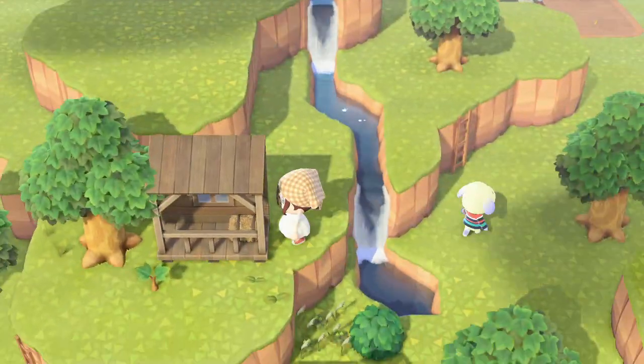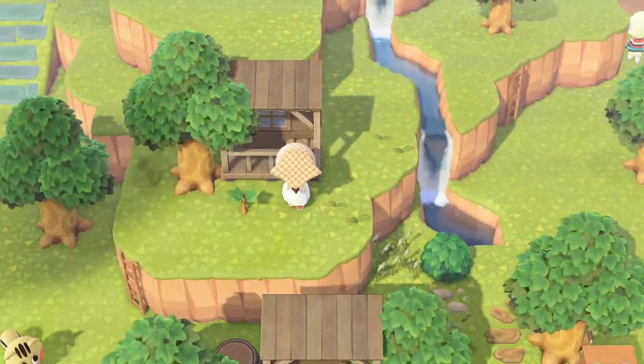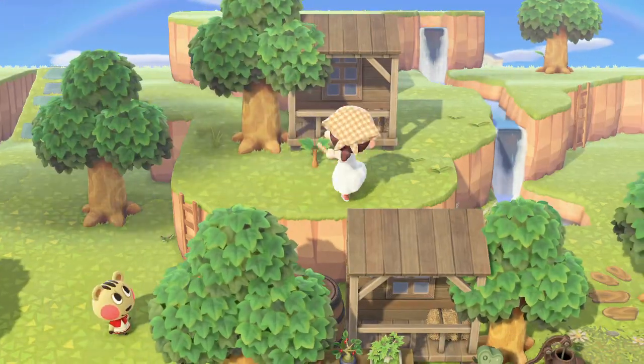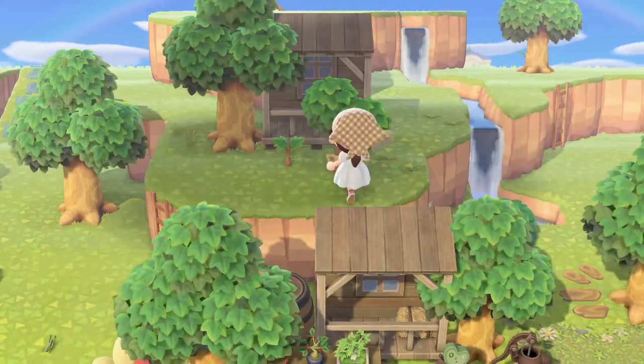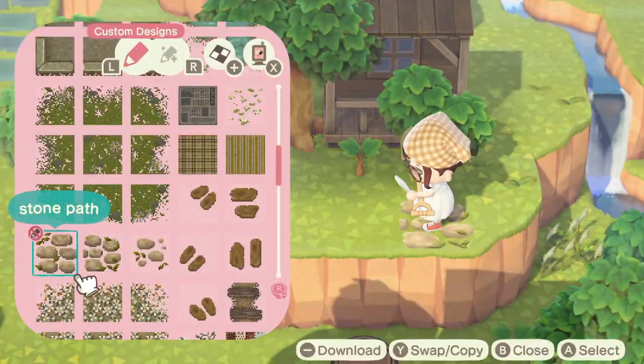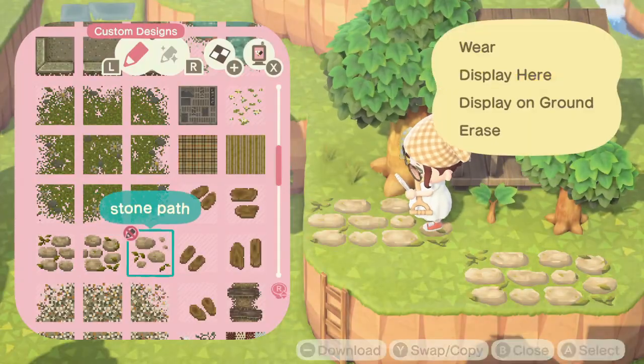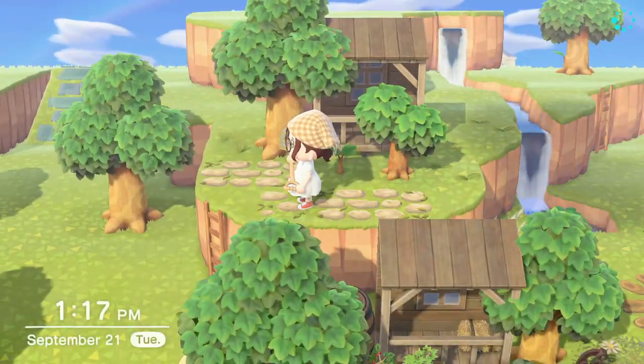Okay, so setting up this second tier was actually a lot more challenging than doing the first level. Number one, it's just limited space, so you have to really be strategic about which items you're placing first, and so there was a lot of back and forth with that. Plus, the villagers kept getting in my way, so I had to deal with that as well.